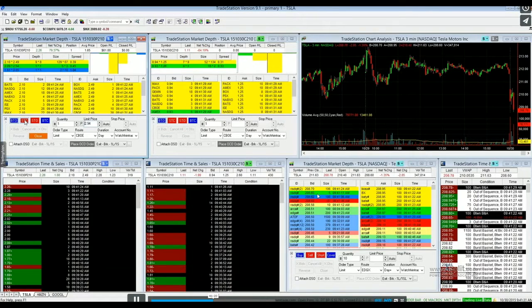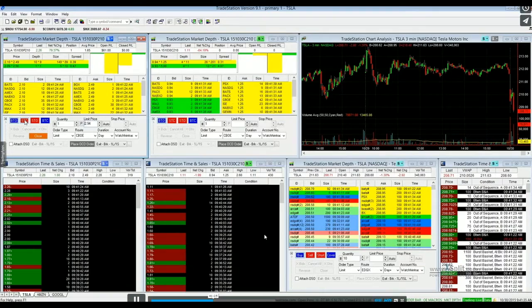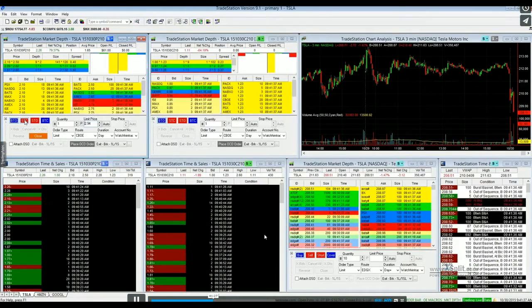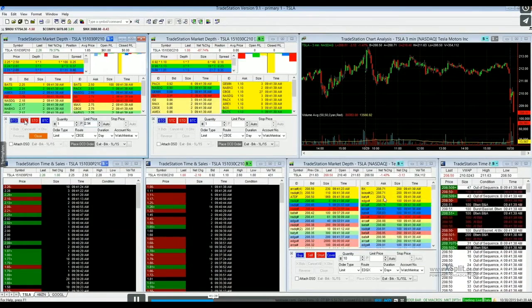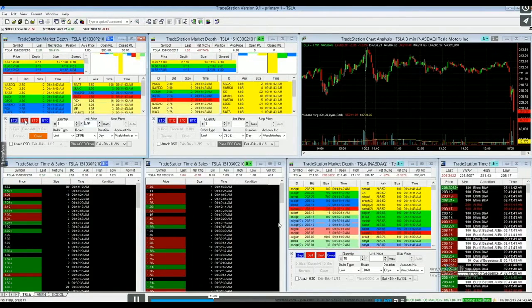No real jumps by the bids. Next lineup isn't until 208.50. And you're testing that right here. Continuing to get great stacks lower. Just look at that speed. That's awesome. Awesome speed right there.